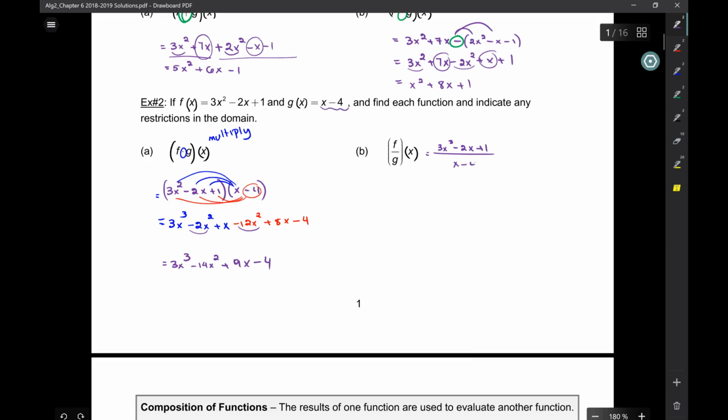Below it, x minus 4. Okay, now here. If there is a way that you can factor the numerator and you get, let's say, x minus 4 times something else so that you can cancel something from the top and the bottom, then you go ahead and do that. However, if factoring the numerator is not going to get you any further, it's not going to allow you to cancel anything, then you don't even have to go there.